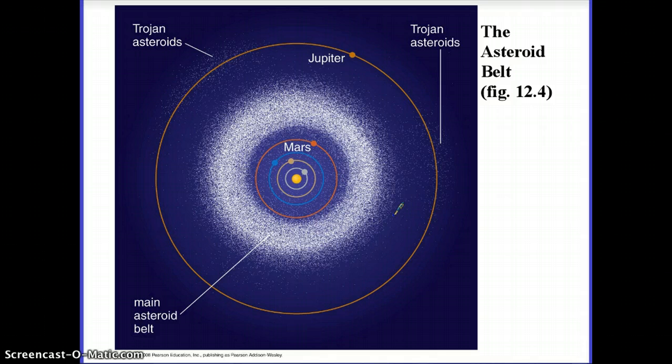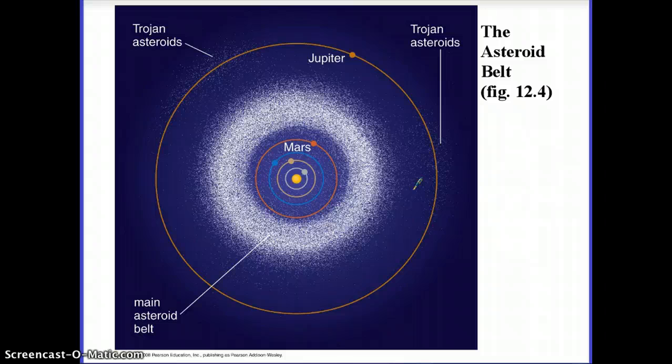And that's a very unpredictable thing because there's a lot of asteroids out there. We can't possibly find every little rock that's smaller than 10 kilometers across that's between Mars and Jupiter. There's just too many, and we can't predict what's going to happen with all of them. So that's one of the concerns.